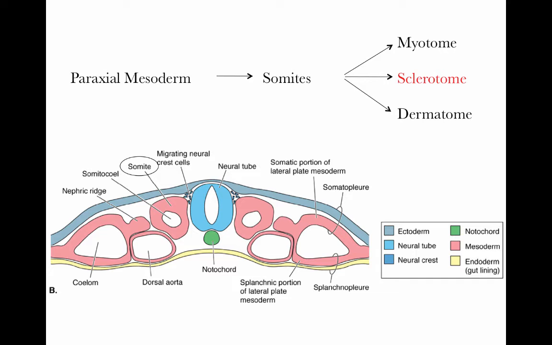So we know that during the differentiation of mesoderm from this paraxial mesoderm along the sides of the neural tube and notochord, we get condensation of these little balls of tissue into somites. This is the basis for segmentation. So vertebrae and ribs are clearly segmental structures. They're going to come from these somites, and in particular they're going to come from the portion of the somite known as the sclerotome. It's going to give rise to both the vertebrae and the ribs. So let's take a look at how this happens.